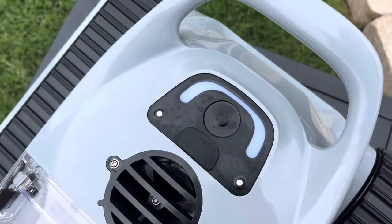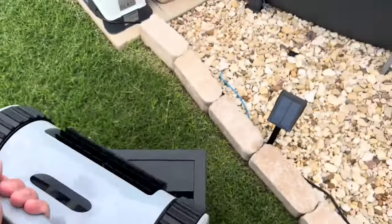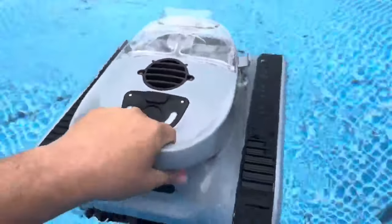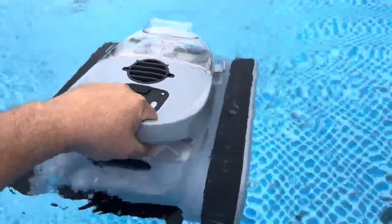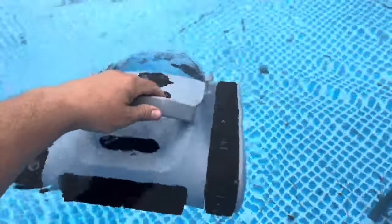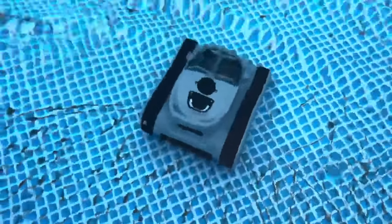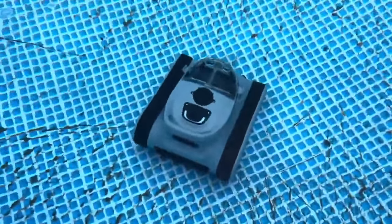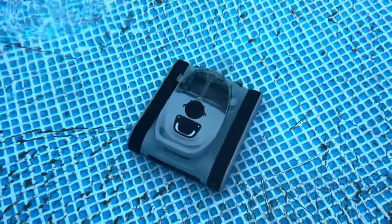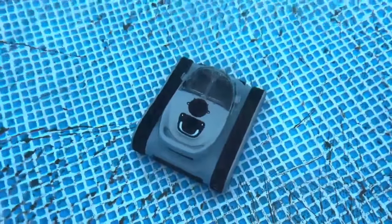Welcome to the Shadow Pool Cleaning Robot. I'm ready to work. Now it's in all cover mode. When you first start it, it starts in all cover mode. You don't have to set it to do just that. And if you wanted something different, like the walls or something, then you would set it differently. Usually they take a little while before they get going. This thing kind of has to program itself a little bit, so I wouldn't be surprised to see it kind of going back and forth for a little bit.